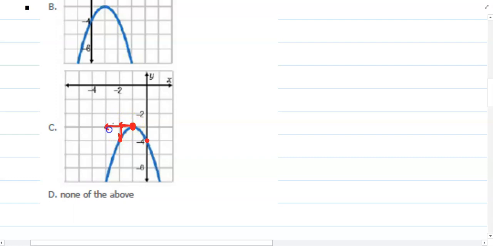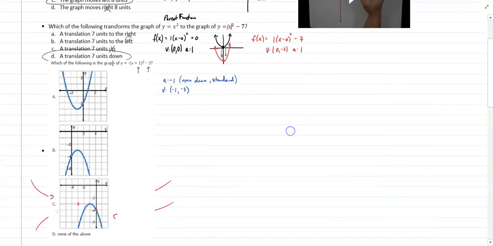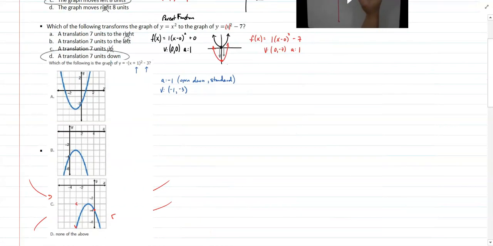If I move over 2 units from the origin, then I have to move down or up 4 units in order for this to be a standard height. And that does appear to be what's happening here in this particular case. So I would say, and I'm going to draw big arrows here in case the ink keeps disappearing behind that image, C appears to be the correct answer here. That graph represents what we've seen in our equation.